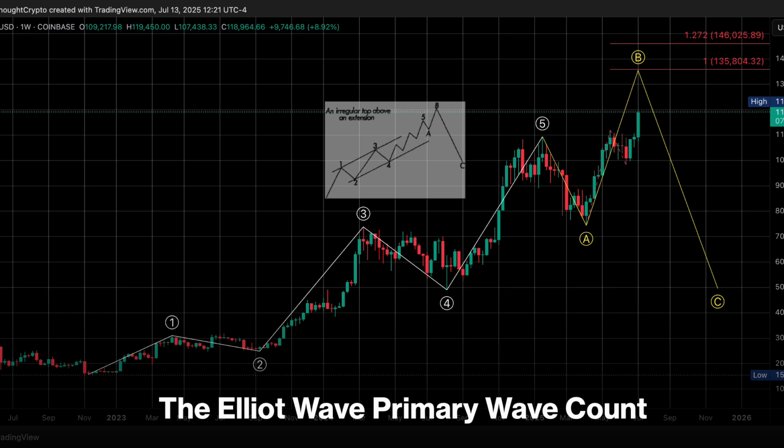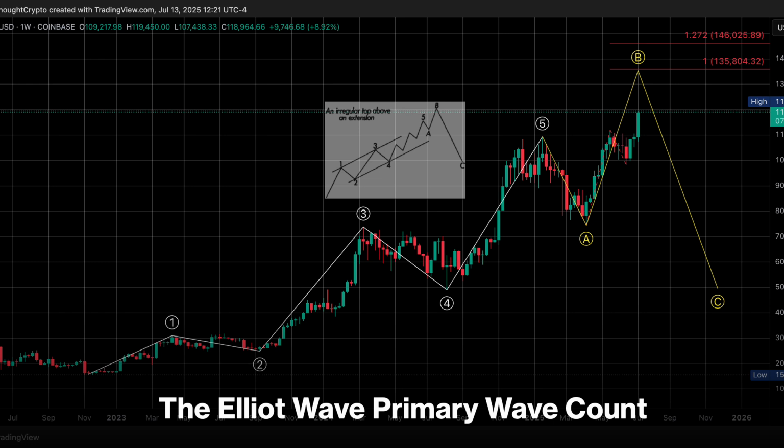The Elliott wave primary count. According to my count, this cycle of a primary degree began in November 2022. There are 2 possible interpretations of the chart that I find most plausible. The first count is more bearish, but from a time and price perspective, it has a better look. I will present both options. However, I think that the bearish chart should not be ignored.